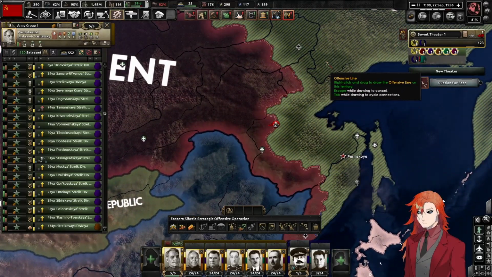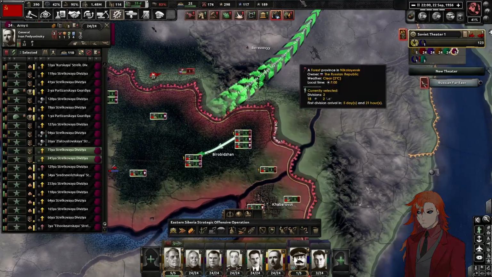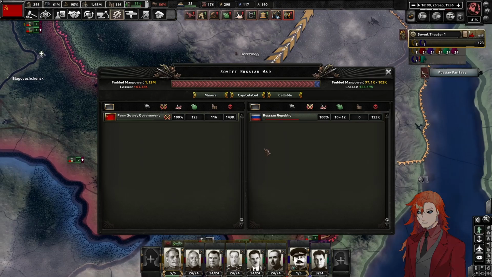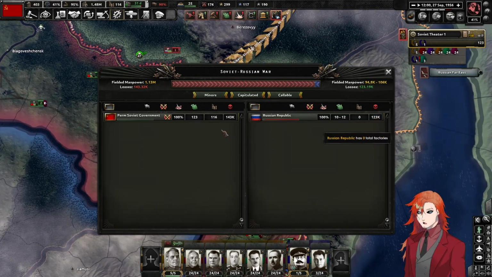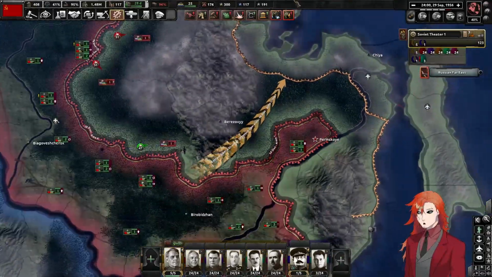Alright, now we got Vladivostok. Let's go for the next capital. I really didn't do much over here. Just point the arrow and yeah, it did most of the job for me. Yes, I get a lot of casualties, but oh well, I'm Soviet Union. What do you expect?